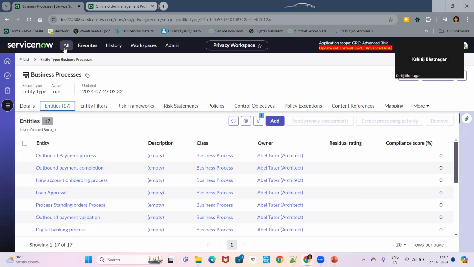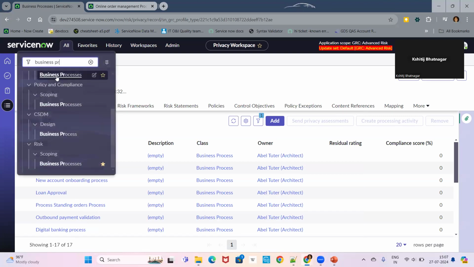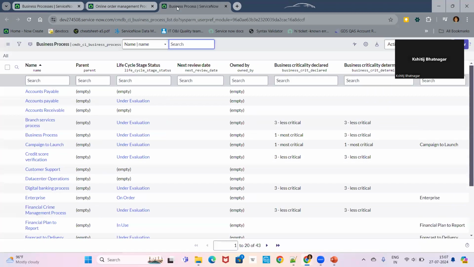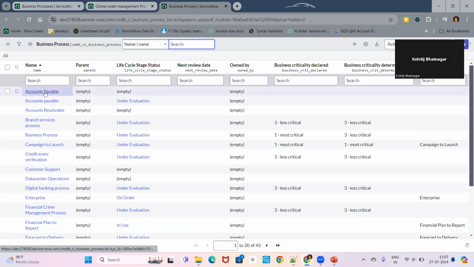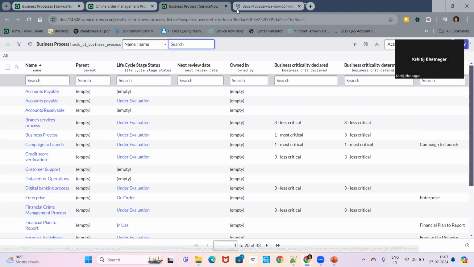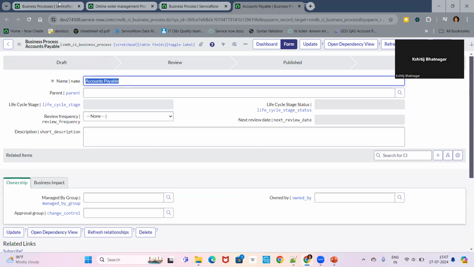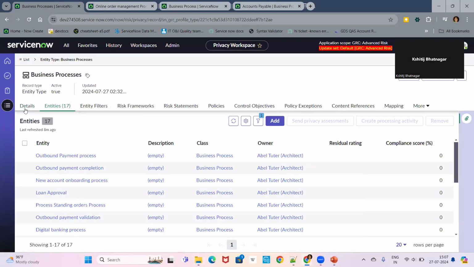So let's first go to our first step, that is business processes. So we have different business processes, and against these business processes, we can be creating an entity in our ServiceNow. So this is the first step.